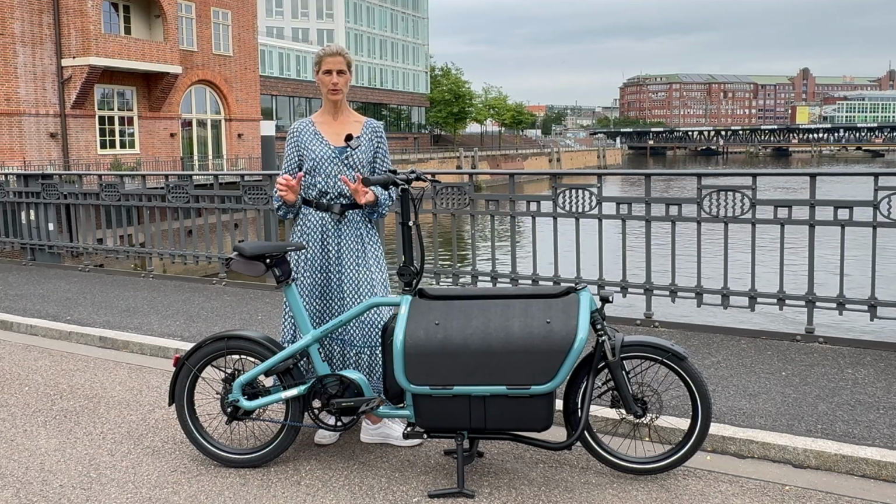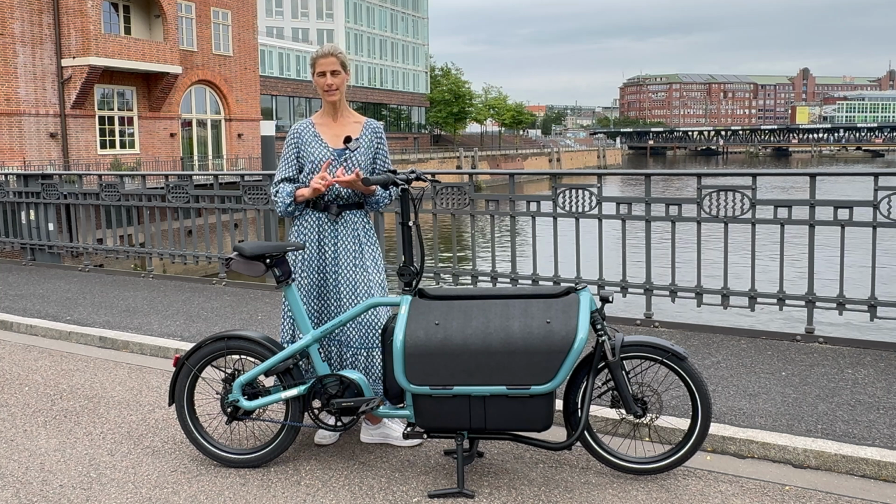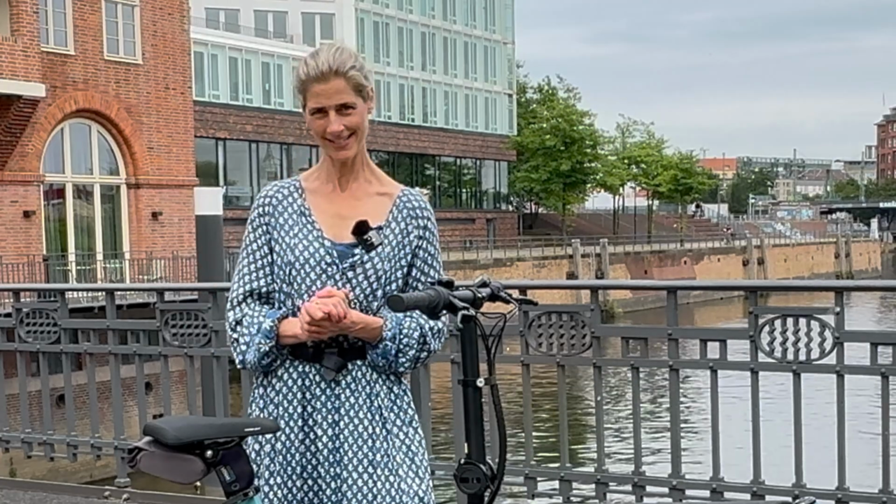So what I always choose, and what you always see of course, is how the battery is charged, and usually I want to see how fast I am or what the range is that is left in the battery. So how far can I cycle?